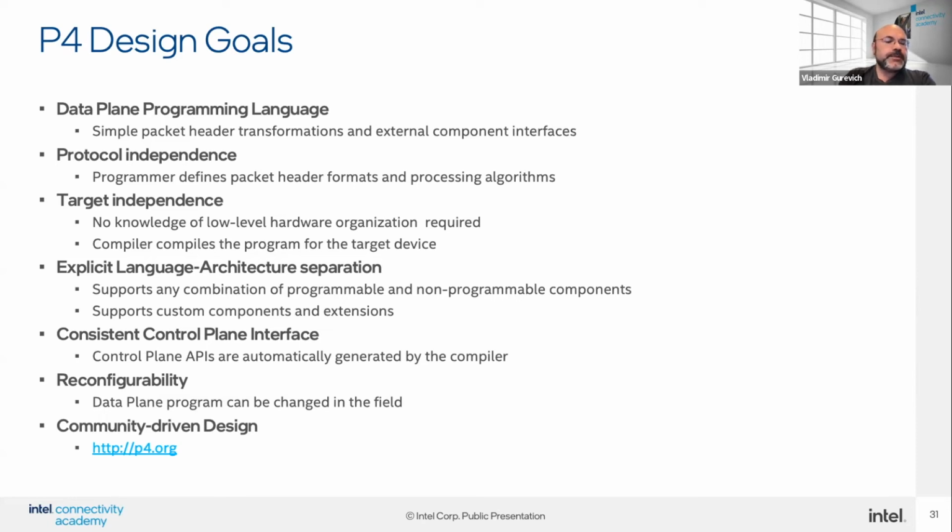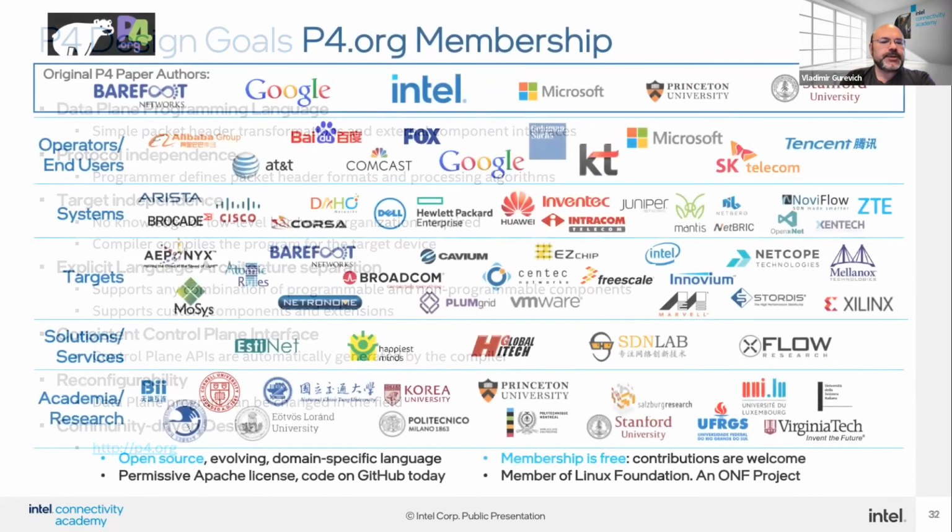We also try to build a language to be target independent so that it can express algorithms for a variety of devices. And because it is a programming language, obviously it will give us the field programmability. So you can write a program in P4, load it on the device, it will get its personality. Then you can write another program, load it on the same device, it will get another personality, and so on. And one of the most important things was, and I think that was one of the best decisions we ever made, is that we wanted from the beginning for this language to be a community-driven language.